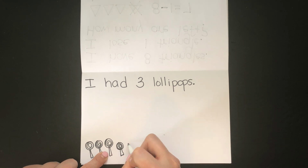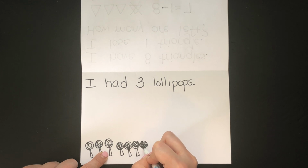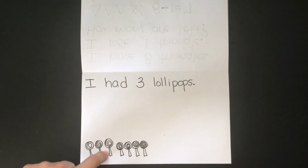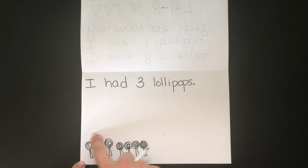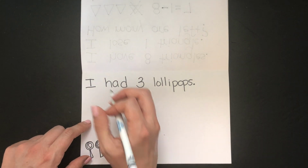This would be 4, 5, 6, 7. So let's look. I had 3. How many more did I get right here to make 7? 4. Very good. So I had 3 lollipops.